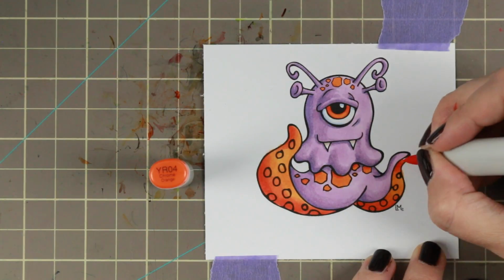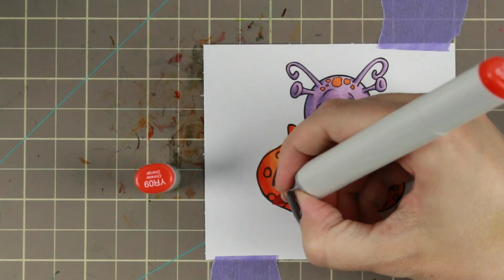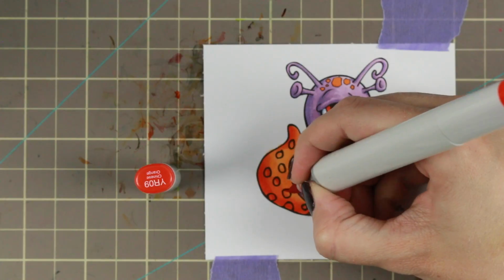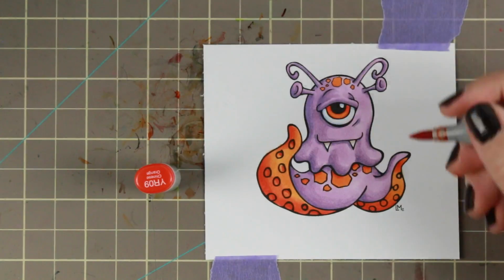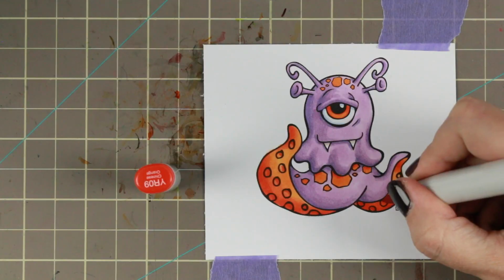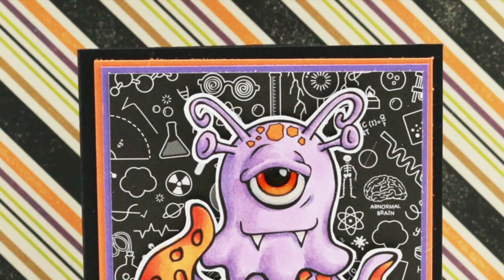So you just spread that, blend it out, and then you use the lightest color to do that extra bit of blending. For the last part, I'm using the darkest color and adding a little bit of a cast shadow inside the little suckers, so it looks like they also have some dimension. And that is basically all the coloring for this image.